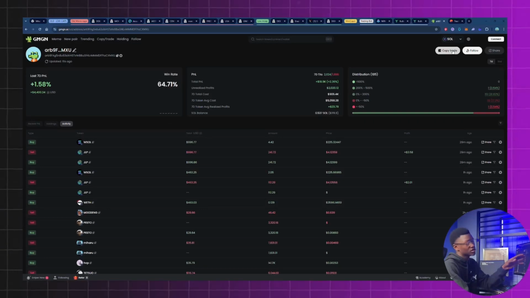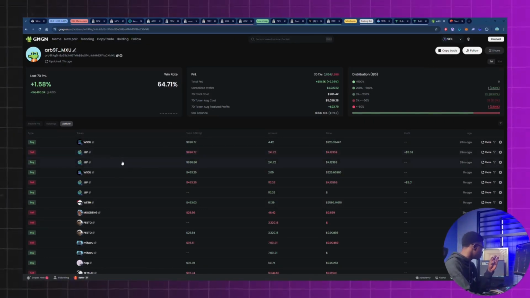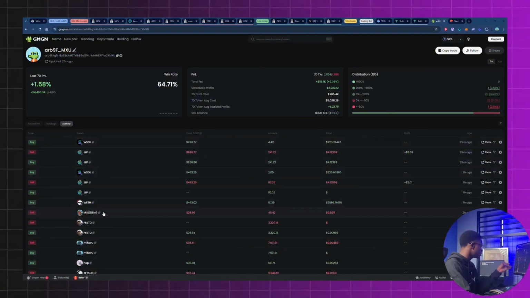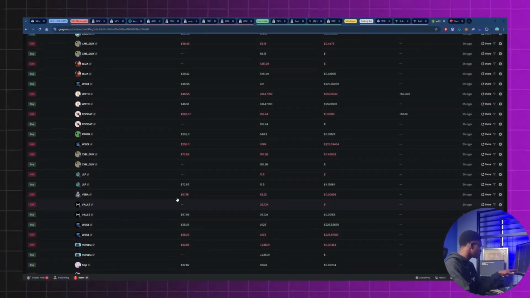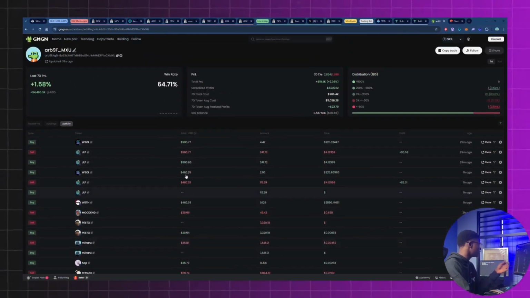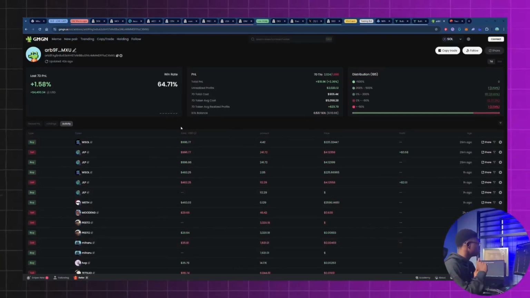You can choose to copy trade it on the GMGN bot app, and you can see the past tokens the guy has been trading. He sold $29 worth of Mundeng. Basically, all his transactions are going to be here. You can scroll through to understand if the wallet has been profitable. So I'm just making use of this wallet as an example.